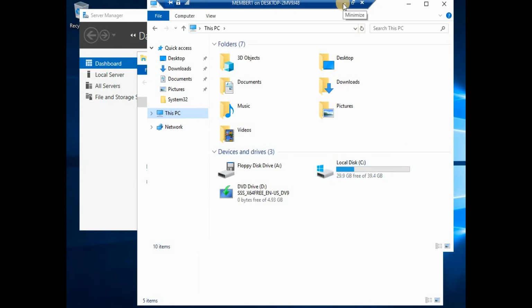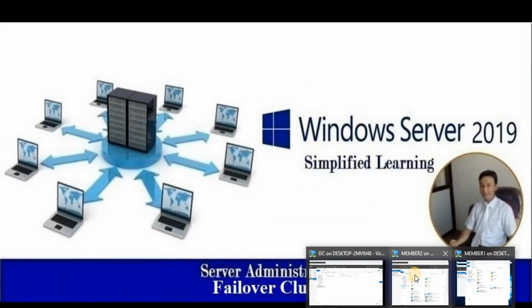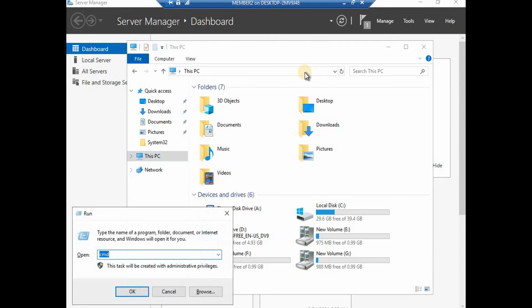Now, if I make this server go down, let's say something horribly went wrong and your server is down. So let's see now, I'm not going to log off, I'm going to shut down my server 2, that means member 2, of the failover cluster.